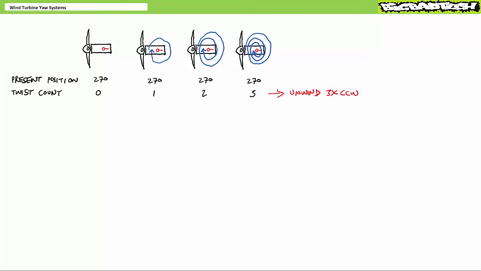Well, for this reason, turbines also include a backup electromechanical twist switch, which is essentially a limit switch tied to the cable bundle. If the turbine ever forgets the number of turns it's made, and the cables keep getting twisted up, they eventually pull so hard the twist switch is triggered, and it's like, hey, dummy, are you lost? And the controller is like, oh yeah, I should probably unwind. In this sense, the hardwired electromechanical twist switch acts like a backup to the incremental rotary encoder and software-based positional data in case the controller ever loses its mind, which is always a possibility.